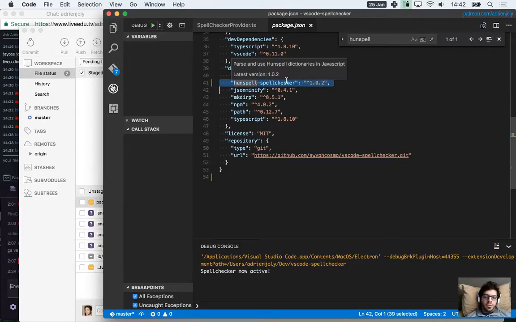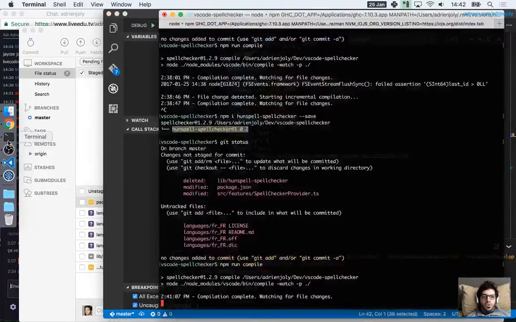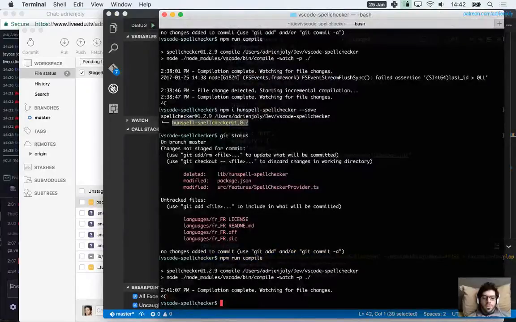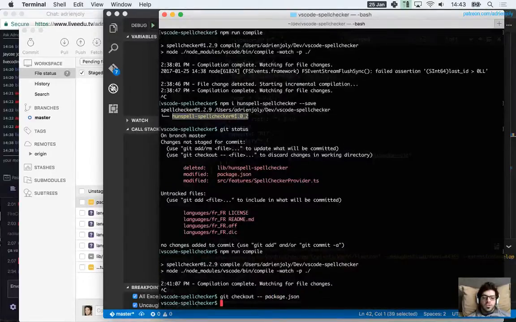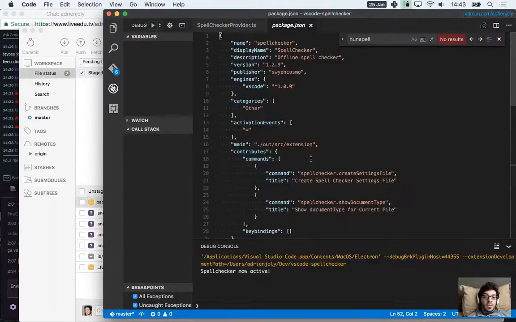Because we don't use the same indentation conventions. So what I'm gonna do is just copy and paste this line and put it back to the original version of this file, okay? So in order to switch back to the original version, I'm gonna use git checkout -- package.json, so that just that file switches back to the original version. As you can see in the original version, the indents are 4 spaces long.